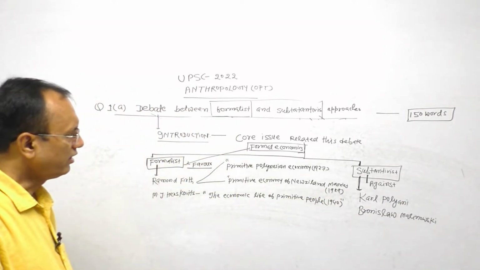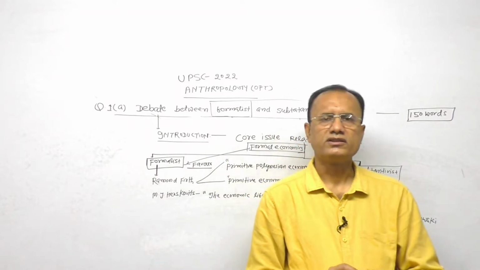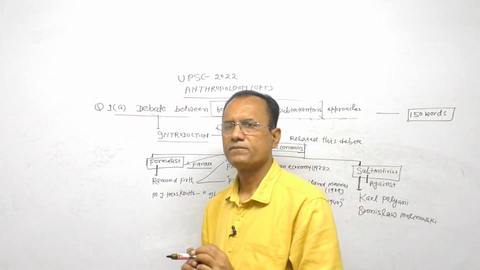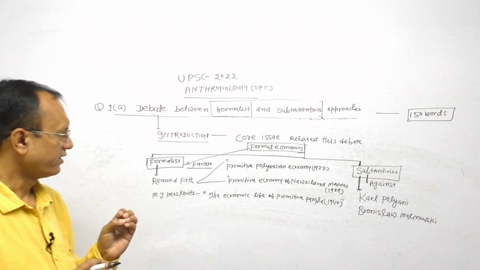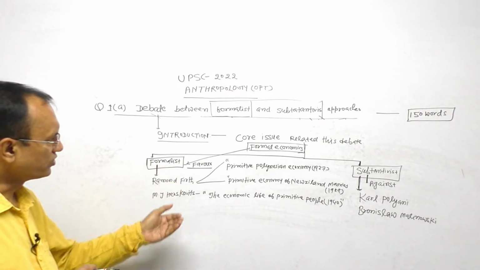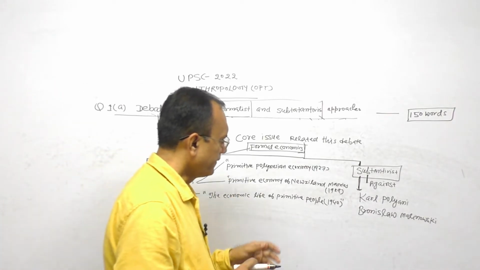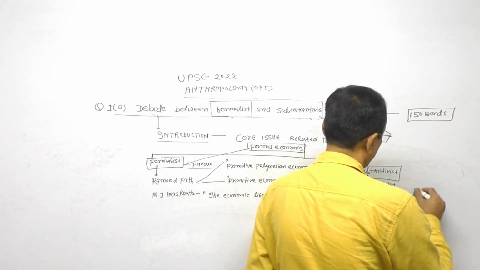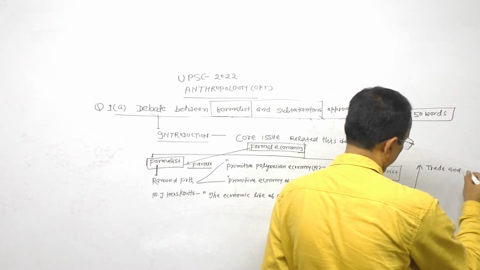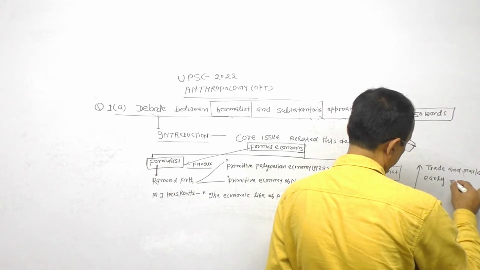Right? Only mention that, because if you want to get very good marks in anthropology, this is the anthropological approach, when you try to write an answer about a concept. And if you have knowledge regarding the development of that concept, that theory, those approaches, then try to present their work. Second, in the substantivist view, Karl Polanyi wrote Trade and Market in the Early Empires.